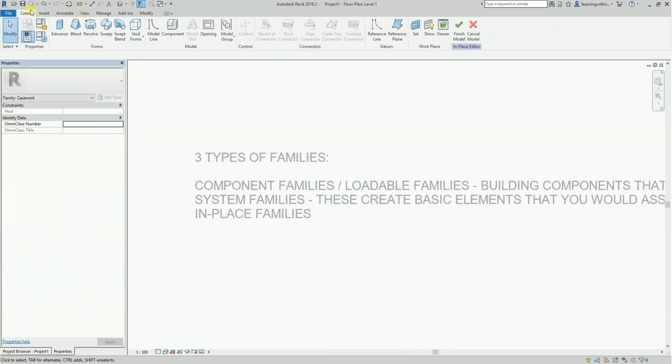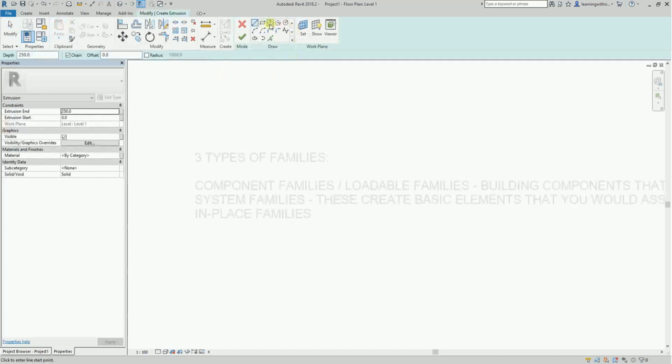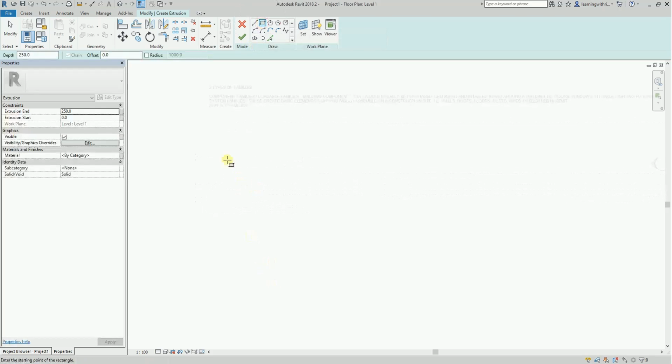What you will notice is your environment will change to a family editor. This is actually the family editor that you use whenever you create a component or loadable family. But now, as you can see, these tools also appear in your project, because that is what happens if you create an in-place family. You can use these tools to create your 3D model. Like for example, I'm going to create an extrusion here. Let's say create a rectangle, and the extrusion is 20, whatever value.